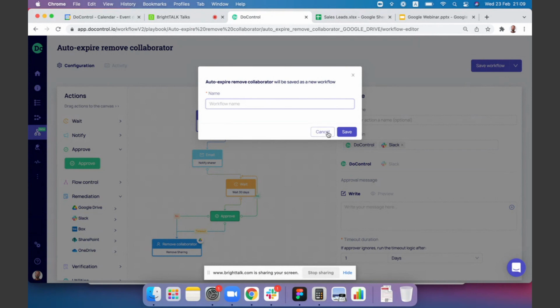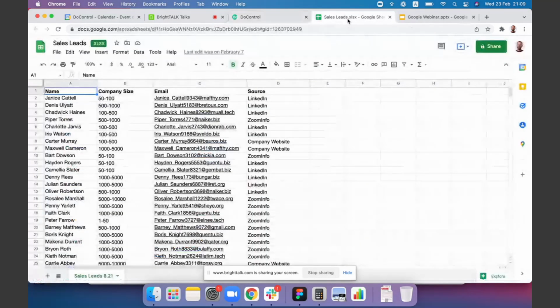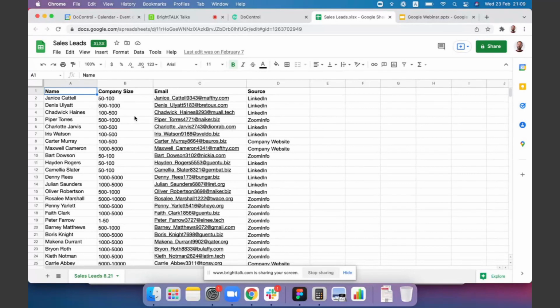Now, I do want to show one last thing, how this really works in practice. In this case, I have our mock sales lead spreadsheet.